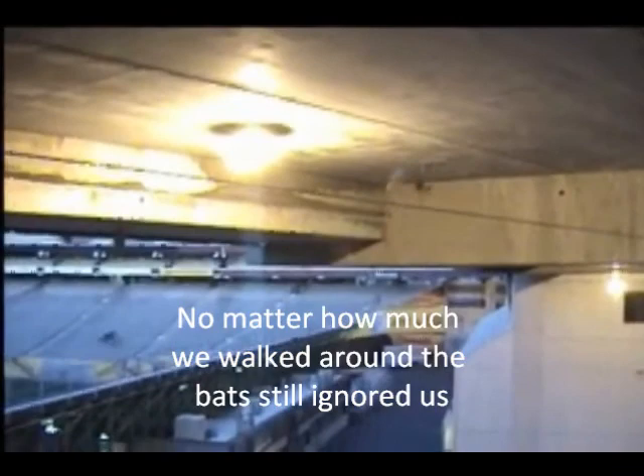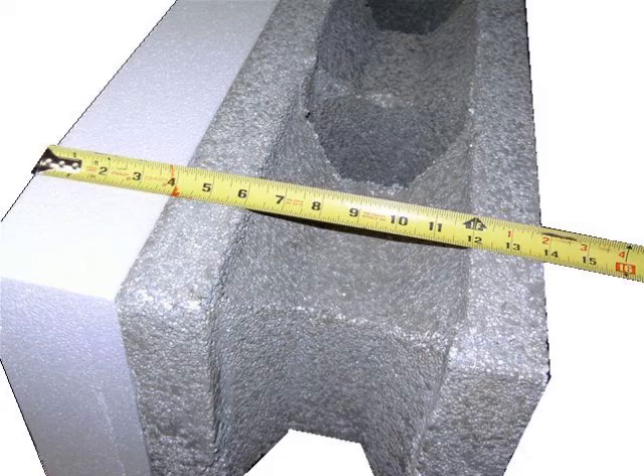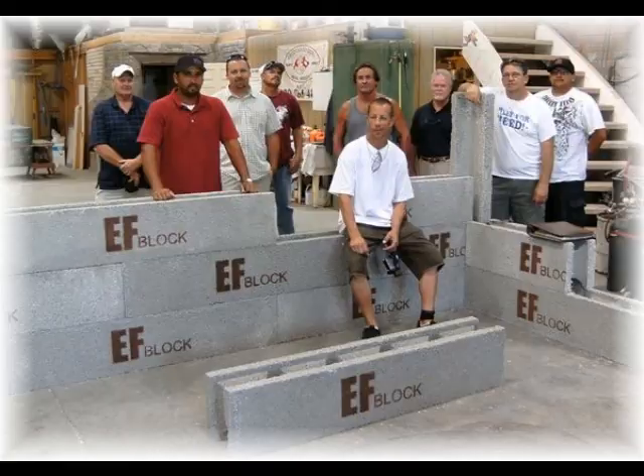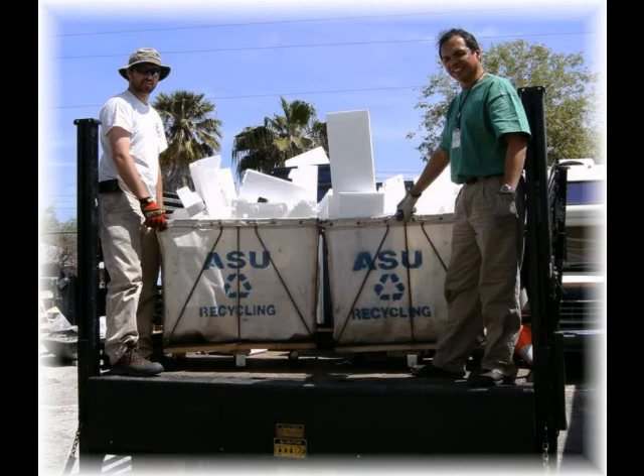The Bat Watch program would like to propose a solution to these problems by helping to relocate the unwanted bat colonies to a more suitable location on campus. We propose to design and test four artificial roost boxes with the dimensions and insulation values similar to concrete expansion joints and install these boxes at certain structures on campus. Dan Chouinard of EF Block has agreed to donate the materials for four experimental bat boxes based on the standard solid 10 inch by 12 inch by 60 inch EF Block forms, and to assist the Bat Watch students in fabricating the roost boxes.